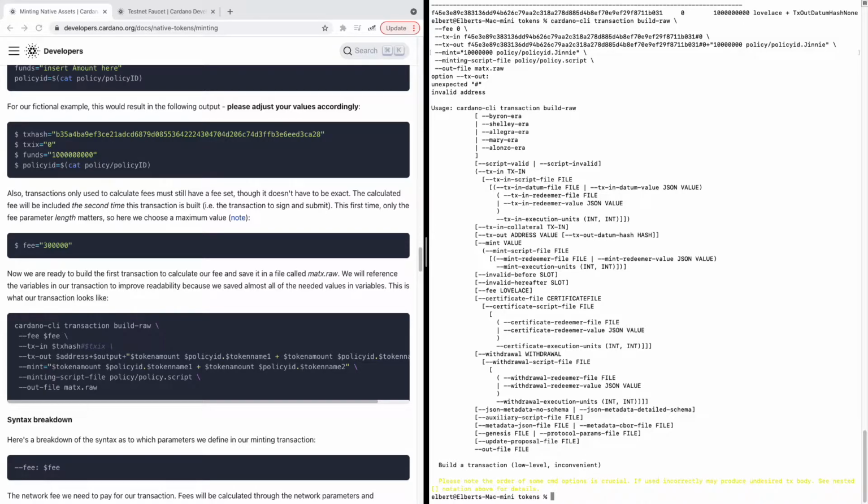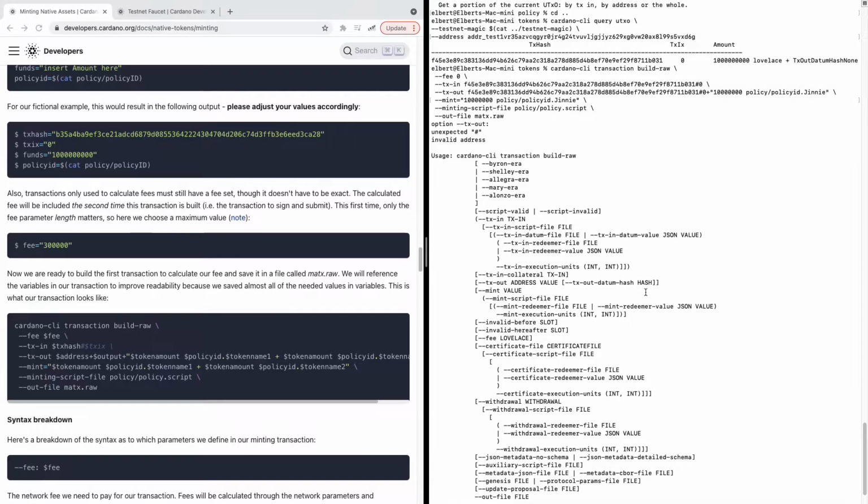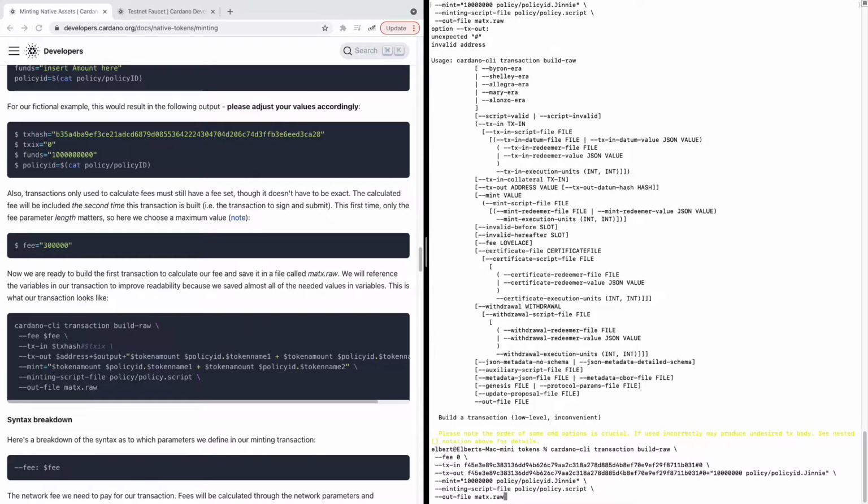So it's arbitrary right now. Okay, something broke. Unexpected hash. Where? I think it's because the plus was, wait. Yeah, good point.